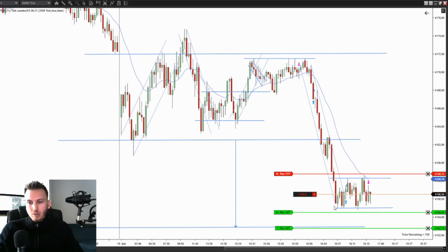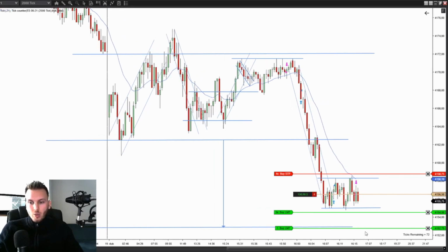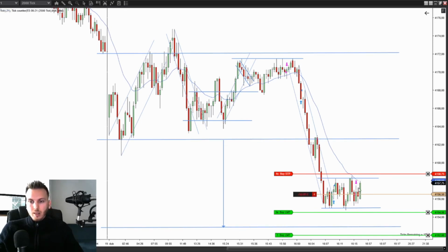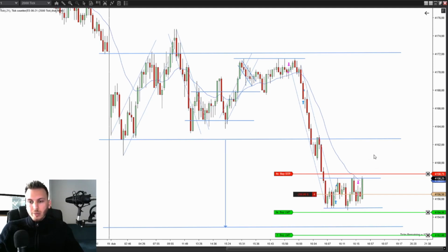This is definitely a little bit more aggressive. If you're a beginner, you definitely don't want to go short into these lows on just a first entry, but sometimes I like to take those more aggressive trades, because after such a strong move like this, the measured move of the trading range is all the way down here, so we can still make it down here. All right, unfortunately you may get stopped out here. We're one tick away from getting stopped out here.